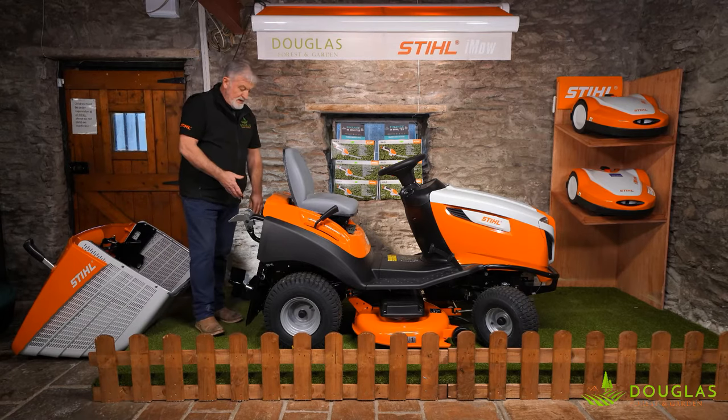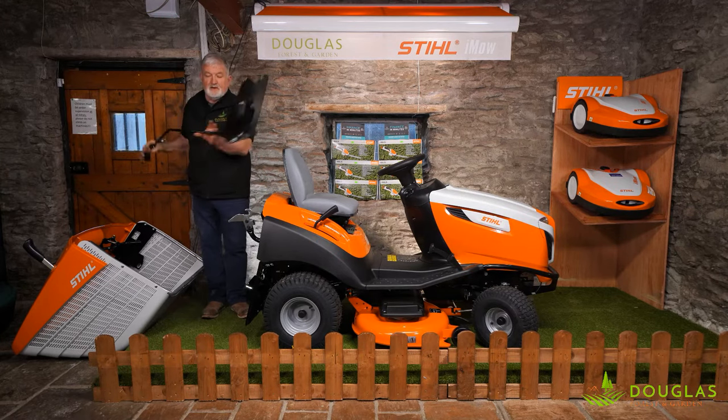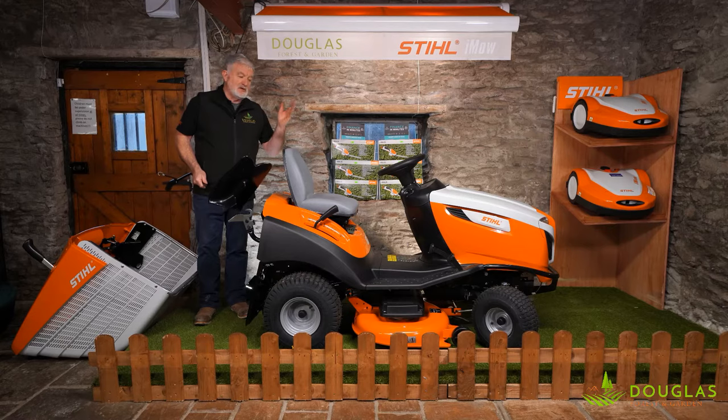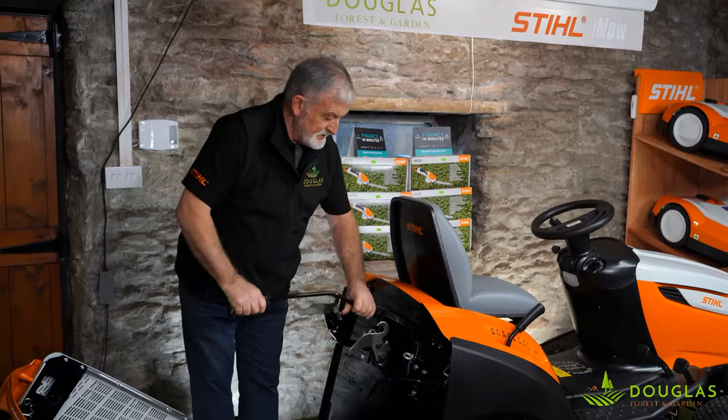At the rear here, we have what we call the mulching kit. The mulching kit is basically this little item here. What that does, it goes down the throat on top of the deck and blocks the grass from coming up that chute into the box. It cuts the grass multiple times and then dispatches it back down onto the garden. Mulching is a fantastic system. But really, in this country, it's for when the grass is dry and not that long. So the old rule of thumb: if the grass is long and damp, collect it. If the grass is short and dry, mulch it. Saves an awful lot of time. Very simple. Just push it down, wiggle it about.